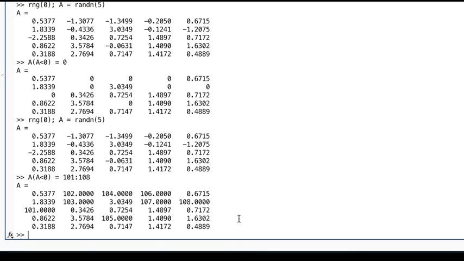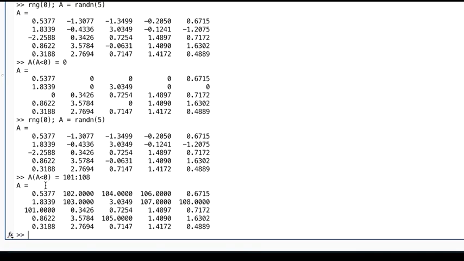What MATLAB does is take the 8 values on the right, the 101 through 108, and assign them to the 8 elements that were singled out by the logical indexing on the left. An important feature is revealed here. Logical indexing on the left assigns these values to the elements that were singled out in column major order.